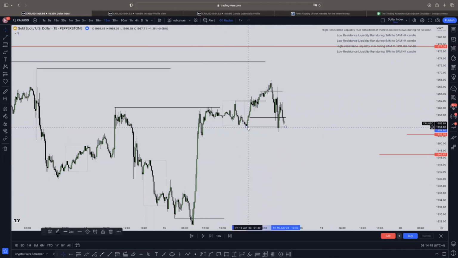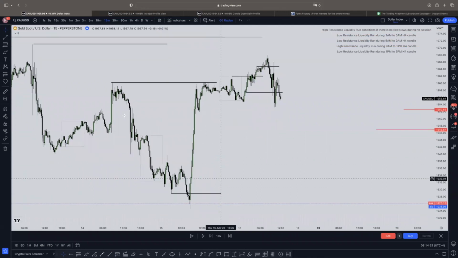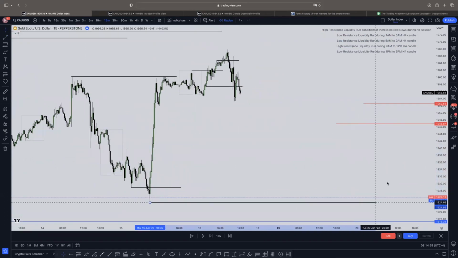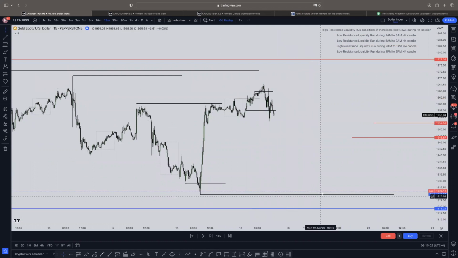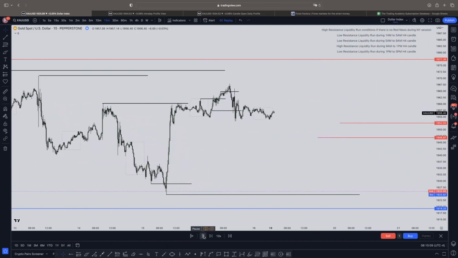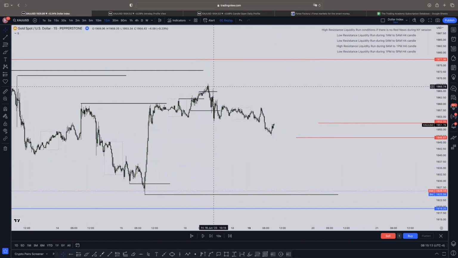This doesn't count because that's not a session-based low. Where is the next session-based low? The next session-based low, my friends, is down here. This is your ultimate draw on liquidity now. After everything happens, we are drawn here. Now watch. That is the natural draw on liquidity at this point. After London low was gone and there was a continuation, this is the draw. This guy is the draw. Watch.